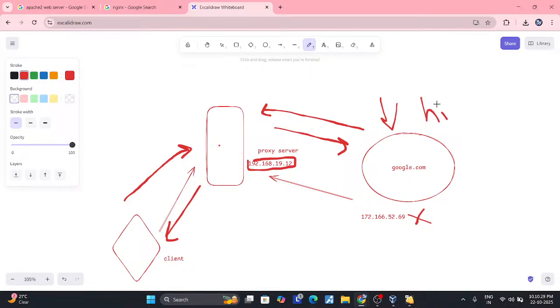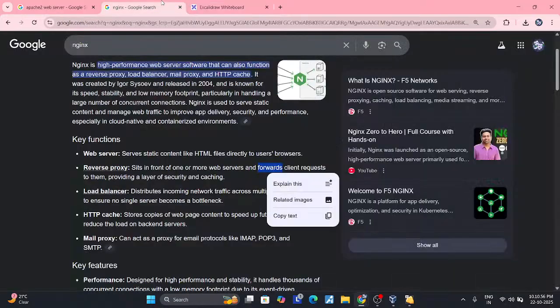Its IP is hidden and it's behind the proxy server, so that's why it's safe and secure. You cannot access the Google server directly. If you want to send a request, you have to send it through the proxy server. That's why it sits between you and the actual server. So basically it's for security. I hope you understand.